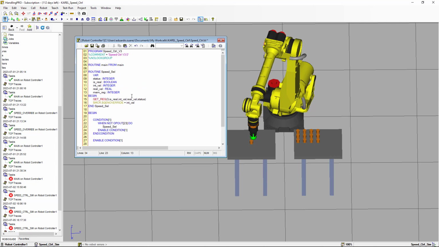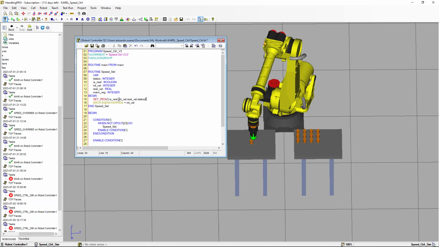If we look at the definition of the routine, what this is doing is reading the value of the register 3. The instruction is get register, and the parameters is the register number, that in our case is 3, is real, is going to be number 1 or 0, depending if the register is a real or an integer.